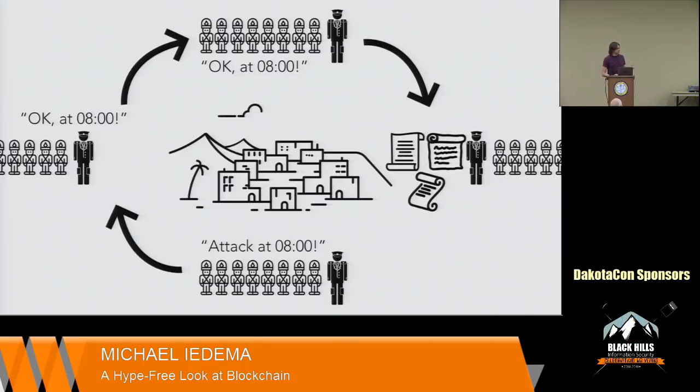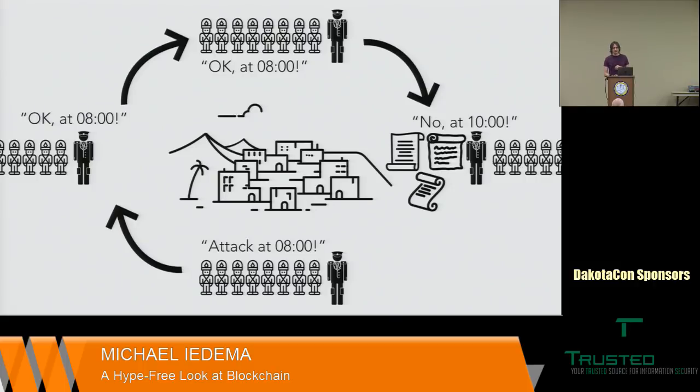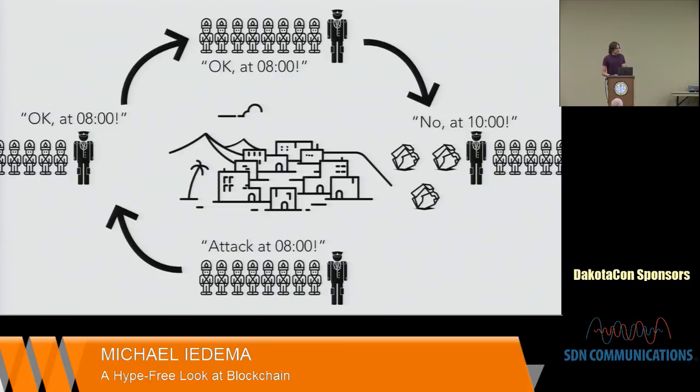Now the last guy knows that all 3 generals want to go at 8 o'clock, and those are all valid messages. And he says, well, I want to go at 10. That's stupid. 8 o'clock's way too early. Crumples up all the messages or destroys them, and then he goes into the tent to write the final communication.